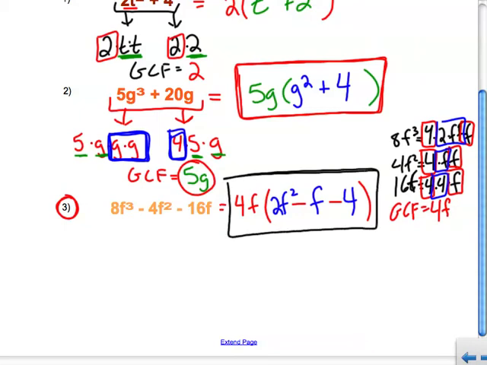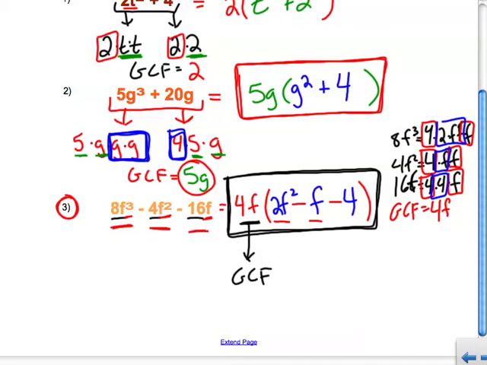All right, ladies and gentlemen, I'm finished. If you are not finished, press pause. If you are, take a look, and hopefully you have the same thing as I have. I found my GCF to be 4F. They both had a factor of 4 in the coefficients, and they also had a factor of an F, just one F term. When I pulled 4F out of my first term, I was left with 2F to the second power. When I pulled 4F out of my second term, I was left with just an F.